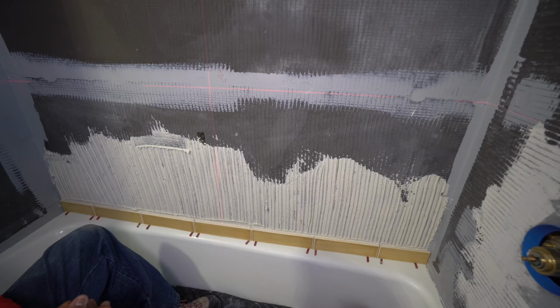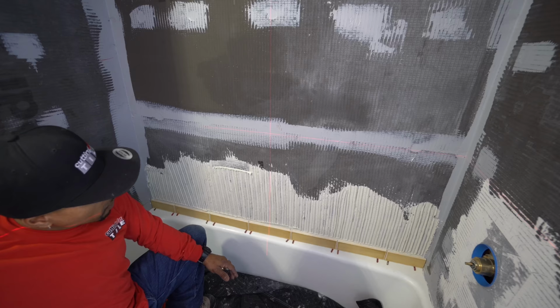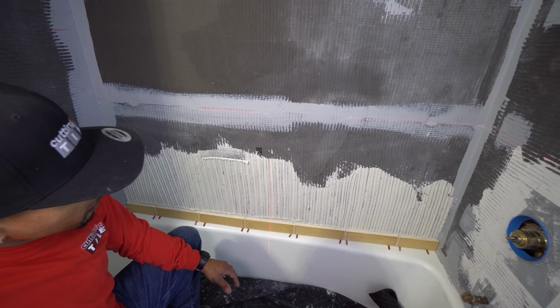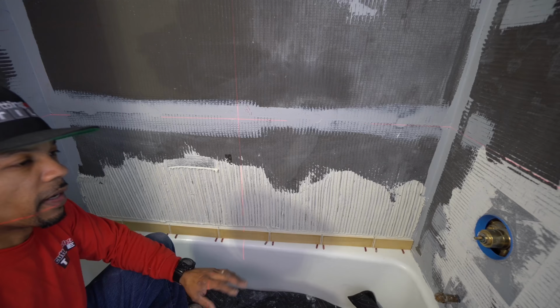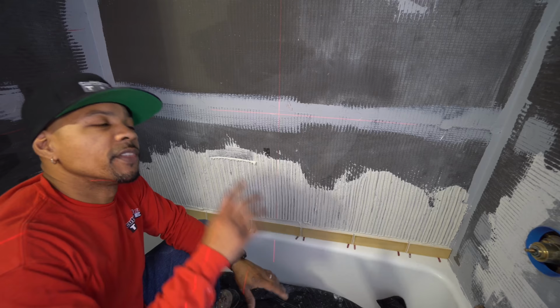I use a laser in this situation. I also use a level, but with a laser, it self levels for me. Then I don't have to get my level all dirty in the thinset. So I go ahead and do that. One of the things that I did was make sure that everything was laid out, that everything is nice and clean and flat on the walls, check the corners, check the tub, check the ceiling, check all these different things, and do a layout.